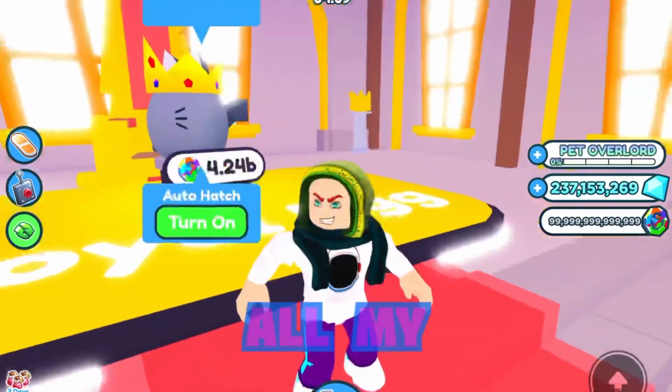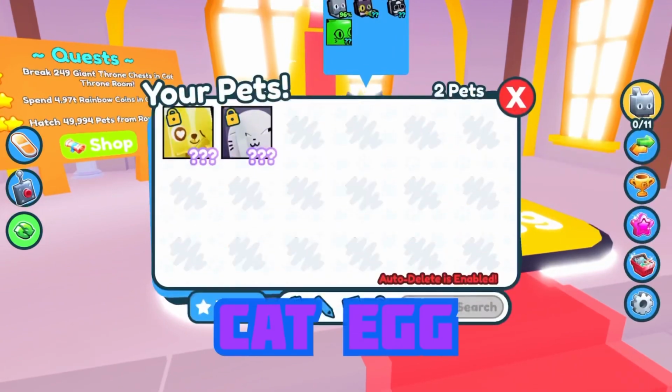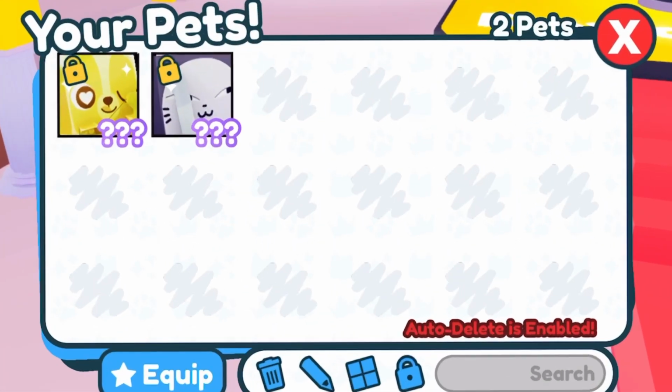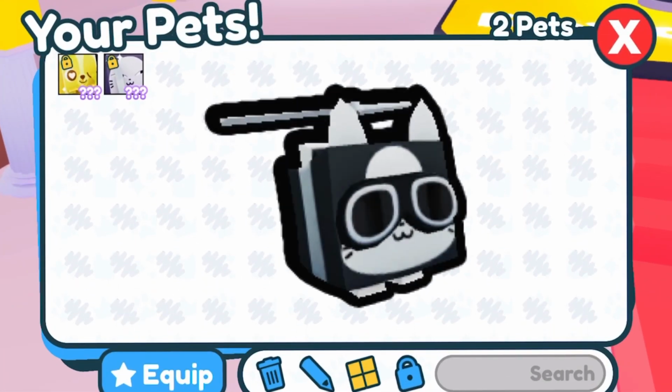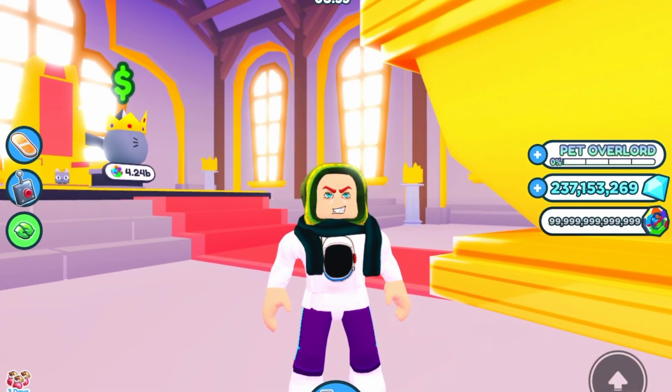Today I'm spending all my 100 trillion rainbow coins hatching this cat egg, and I'm gonna be trying to get a full inventory of mythical helicopter cats. So do you think I'm gonna do it? And anyway, why would I want to get a full inventory of mythical helicopter cats?